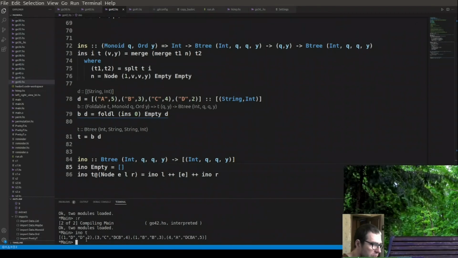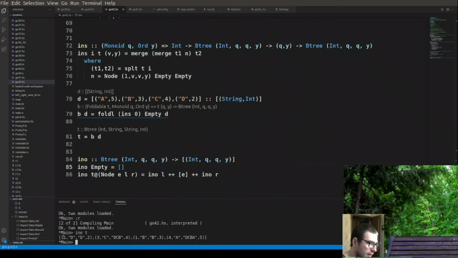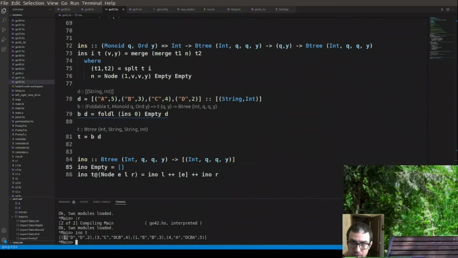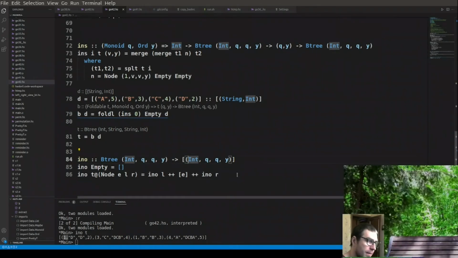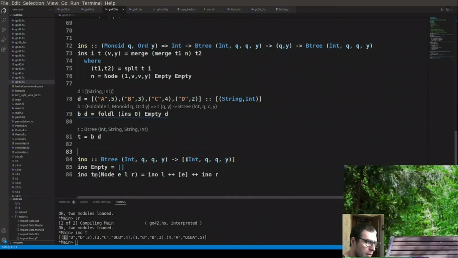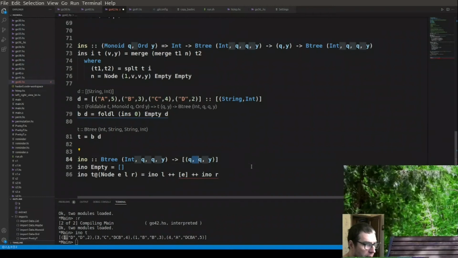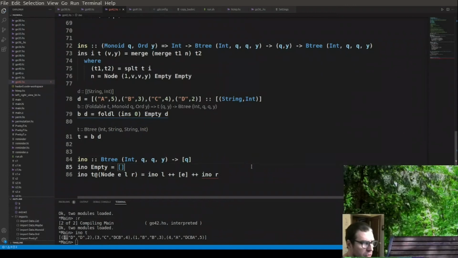Of course, it is better for me to do this in order. This is not readable in the array because I have these sizes, so it's better to remove this. And actually, I think we can do this a little better if we modify our type signature. Let's remove our int. I think we don't need it. We don't need the query data, and we don't need y, because why would we need it if I want to represent it as an array.